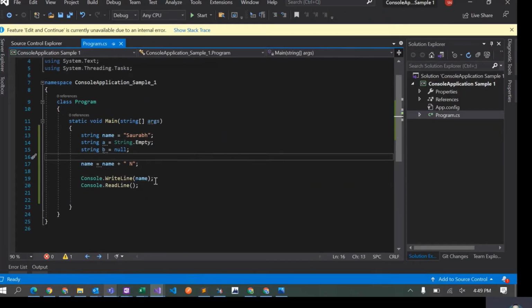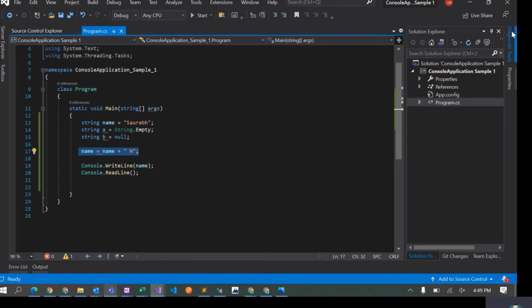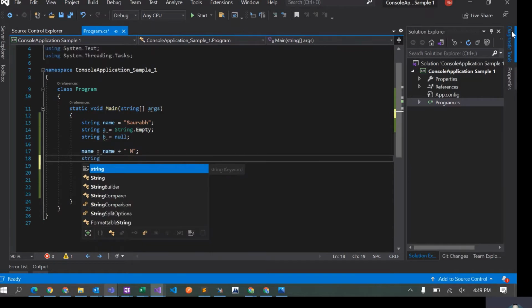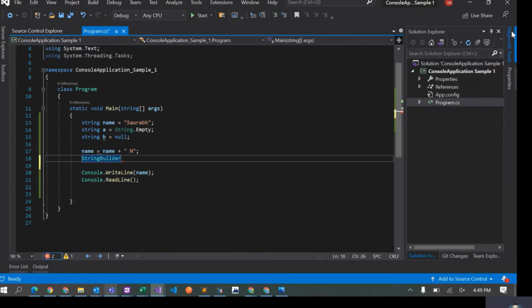Now the problem here is that although this is totally valid C sharp syntax, because strings are immutable in C sharp, whenever you make any updates to the string variable, new memory is allocated for that variable. So if you are doing multiple operations on strings, it's recommended that you don't use strings directly in C sharp. Instead, what you can do is use something called StringBuilder. As the name suggests, if you have read computer science, if you know about the builder pattern, this is the same. It uses a builder pattern behind the scenes.